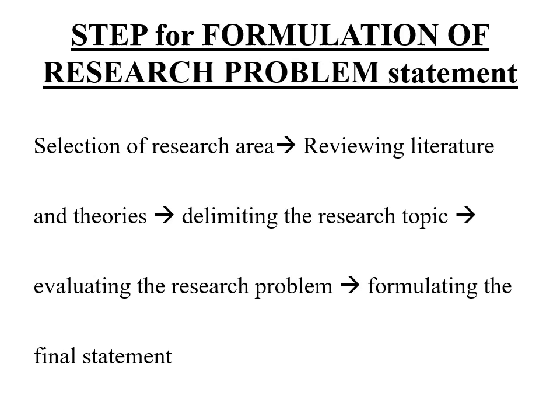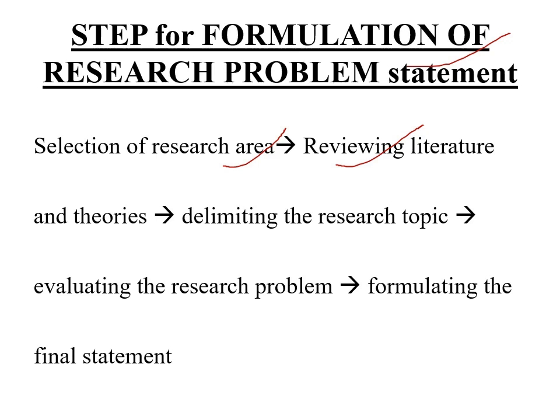Next, we are going to discuss the steps for formulating the research problem statement. First is selection of the research area. Already we have discussed how to select the research problem. After that, you are going to review the literature. Reviewing literature means you are going to search on the internet or in journals and books.